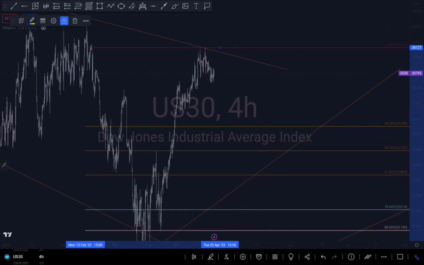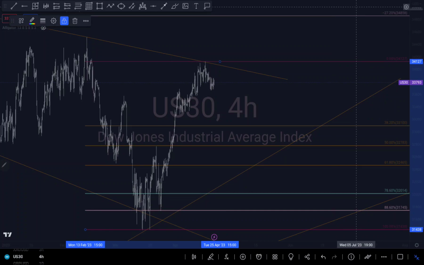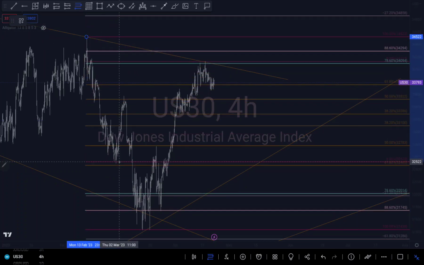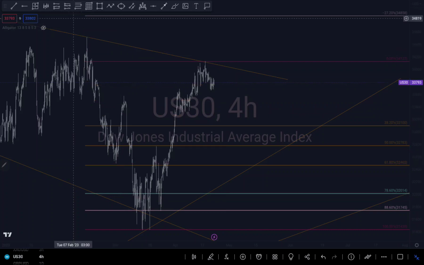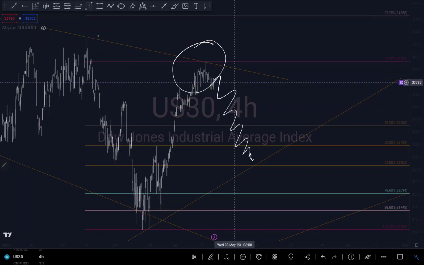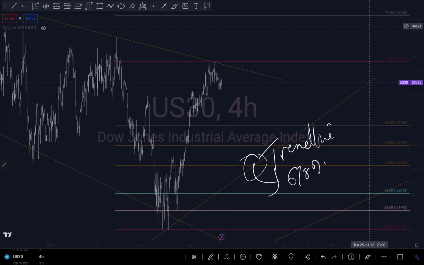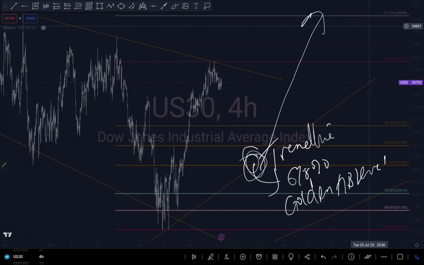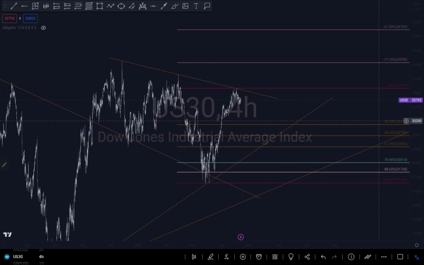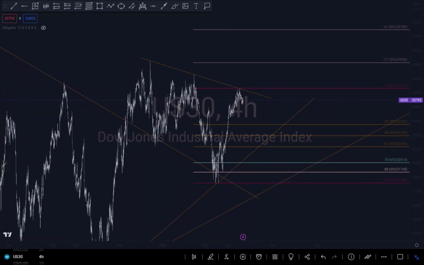But we can see that it's been on a bullish move for a long time, so there's a possibility that we might just go down a little bit more, especially since it's at the trend line and bounces off the trend line. There's a possibility we might push down to at least this target to continue to the upside. So I'm thinking we might push down right here, around this trend line, which also aligns with my 61.8% golden fib level, to bounce off that area before we continue to the upside. So that's also a possibility on US30.